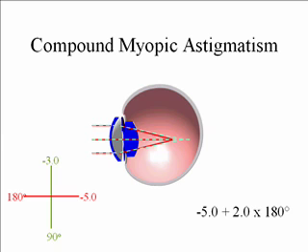This is compound myopic astigmatism. We look at the total power cross, and we see the value of the total power cross is -3 vertically, -5 horizontally. They are both going to come into focus in the vitreous. And again, you could plot it out and see that the image on the retina would be an oval with its long axis horizontally.